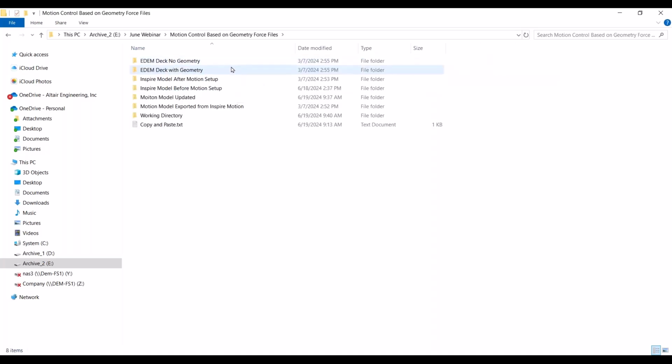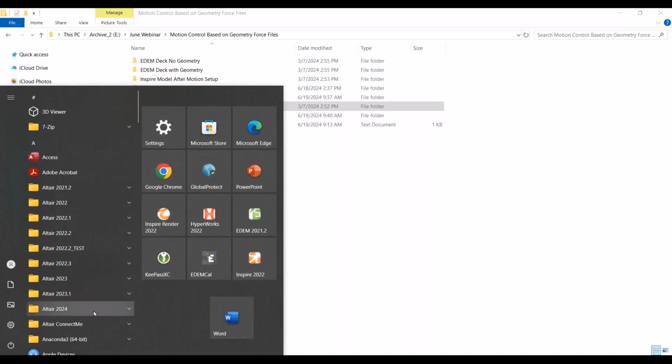And you'll see in that data set, there's a variety of different folders, a couple of EDEM specific folders, a couple of Inspire. Inspire is Altair's CAD package, and we will also leverage Inspire to set up the multi-body dynamics model, and then a couple of motion models.